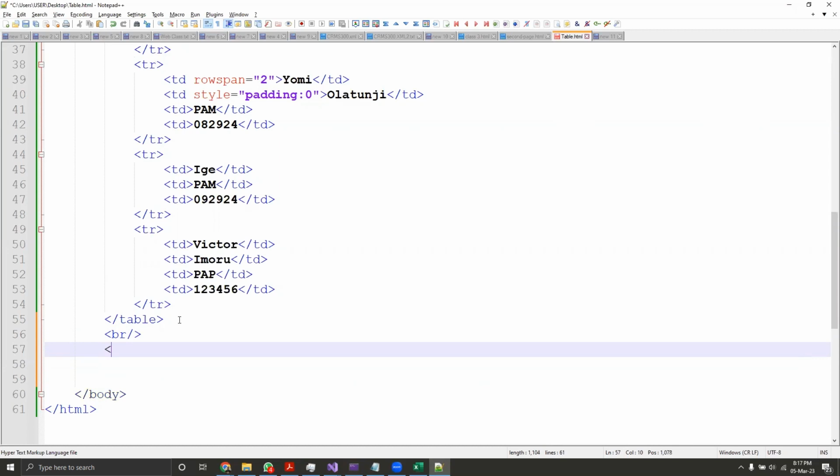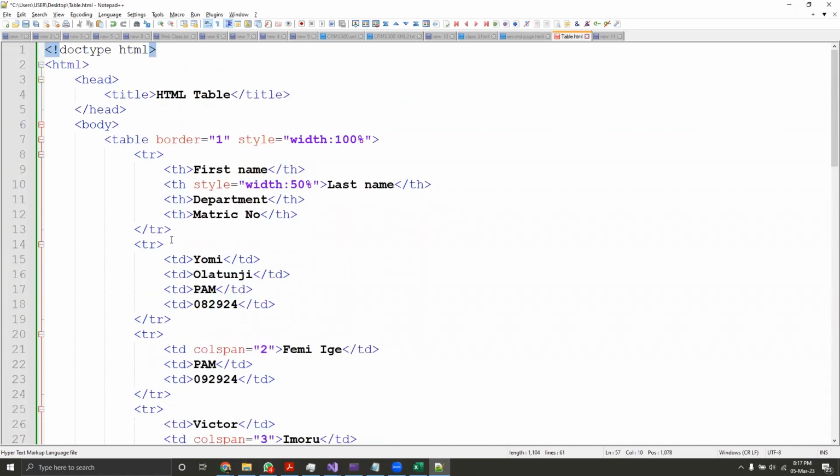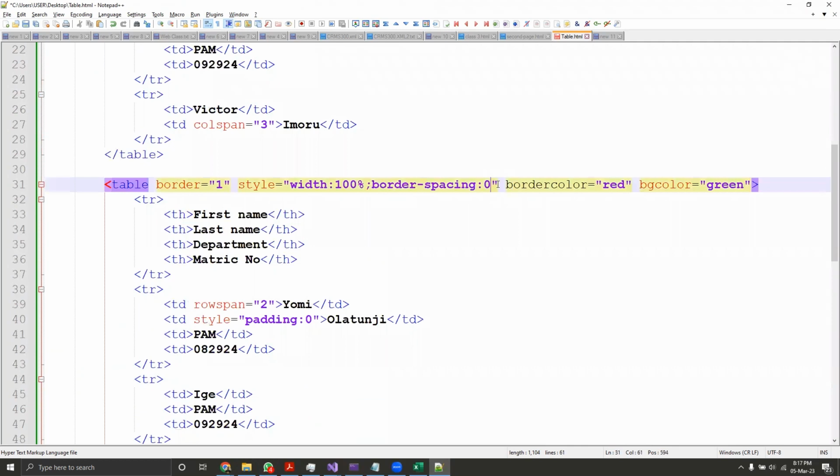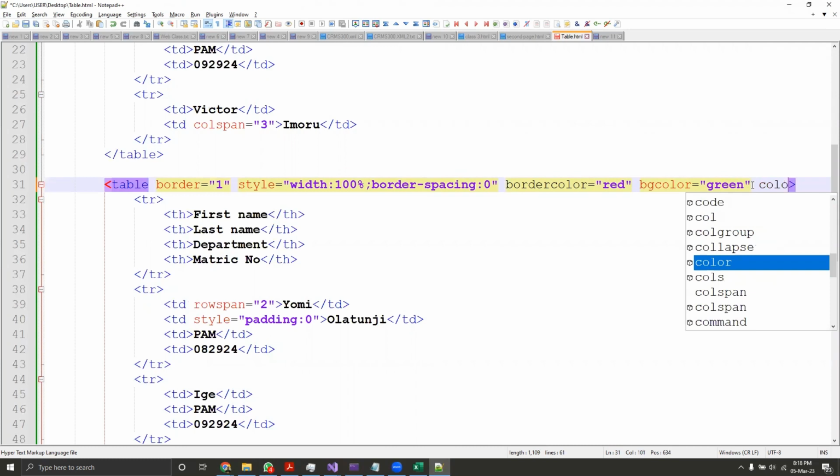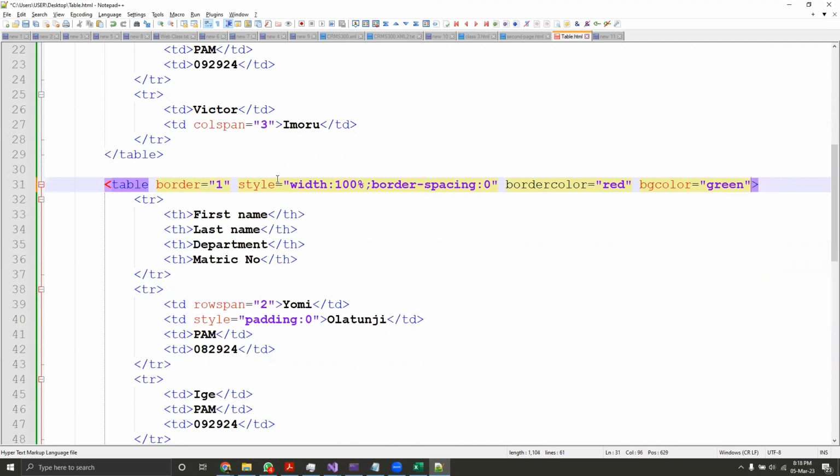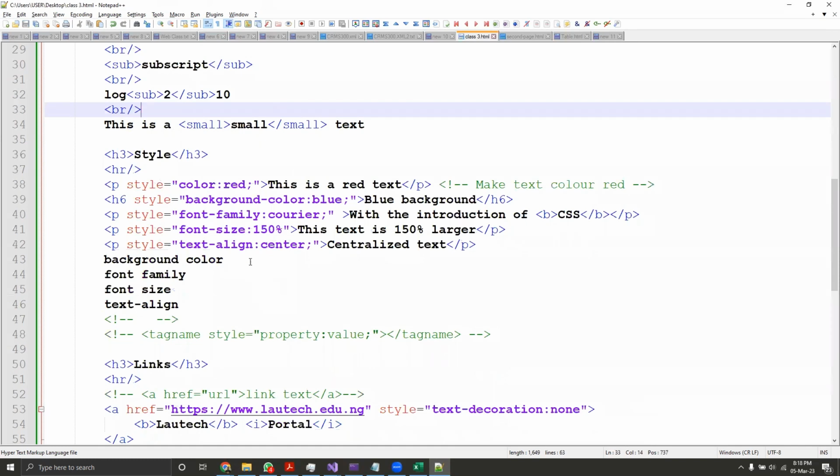Excuse me, sir. Yes, sir. Is it possible to change the font color? Yes, we can change the font color. I'm not sure if there is an attribute for it, but we can change a lot of things with the style. This style element can allow us to change a lot of things. The same way we changed font color in the test yesterday, almost everything we could apply in the last class, the color, the font size, the font color, we can apply in this style. We can apply it to most things.